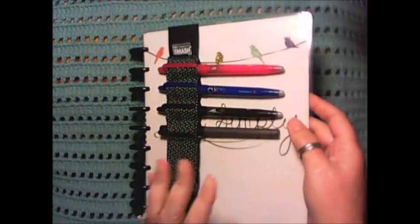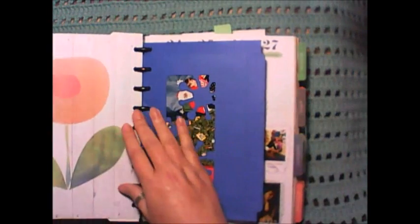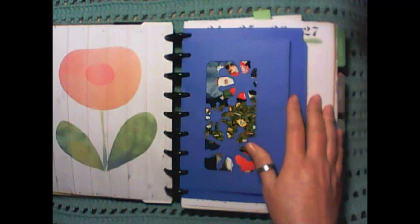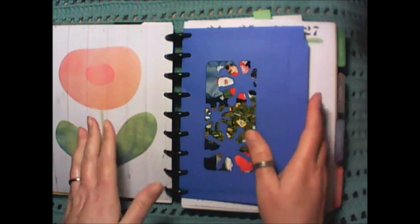And when they named this a happy planner, they did a good job, because this certainly does make me very happy. I have used this consistently since I got it back in October. And it's not a planner, it's more like a memory keeper.